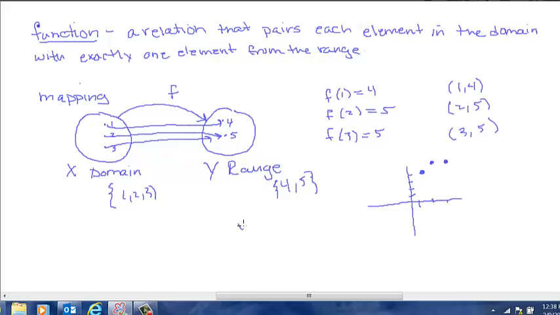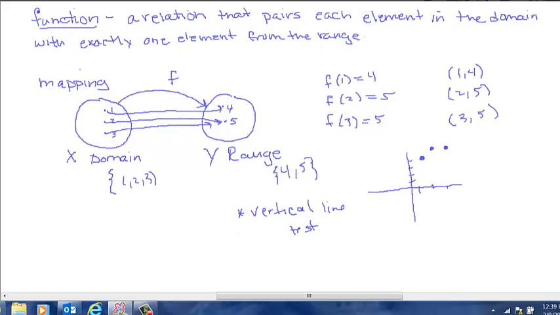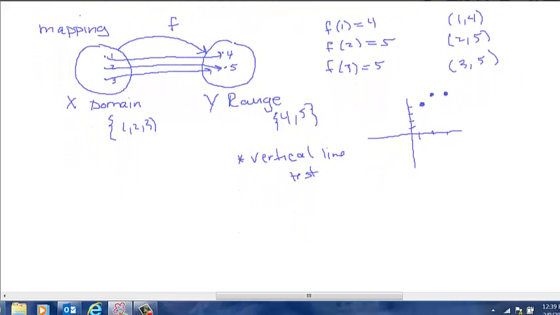Most people remember to test if a graph is a function, the vertical line test. So remember, the vertical line test says if I draw a vertical line through any place on the function, it will only intercept the graph of that function in one place. So we can see that this would pass the vertical line test. So some of the questions that you'll be asked will be, you'll see a graph, or you'll see a set of ordered pairs, or you'll see a mapping, and you'll be asked to determine whether or not it represents a function. So these are the things that you're looking for.